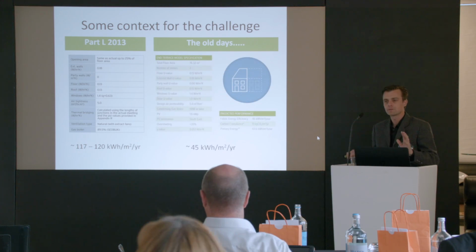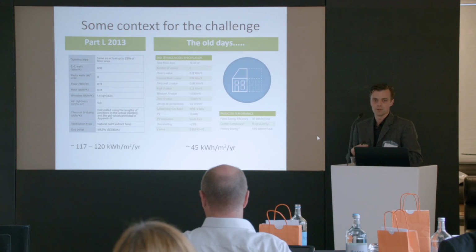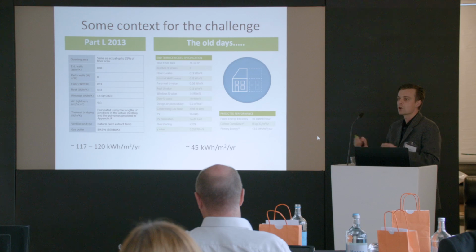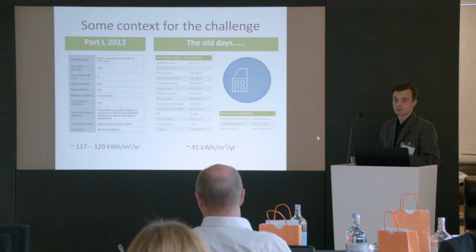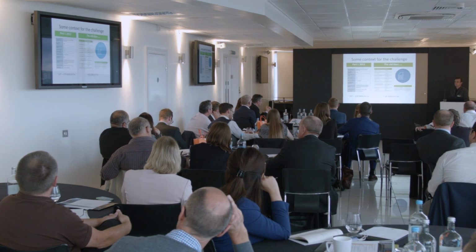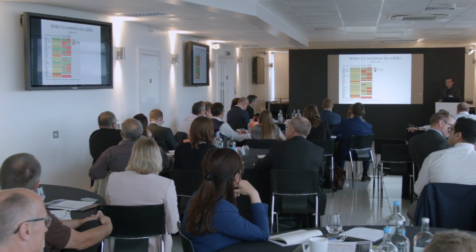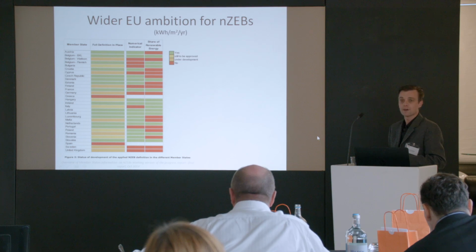So it put us around about 45 kilowatt hours per metre squared per year. For those technical gurus in the room, I'm not really being quite honest, because included in the hub's carbon compliance spec obviously is photovoltaics. So it's not quite like for like, but you can see the degree of ambition, if there isn't an update prior to 2020, will be significantly lower. And some may think, well, what does that matter? Where does it put us compared to our colleagues or competitors in the rest of Europe, depending on your mindset? The green are those that have got it all nailed and defined something already.